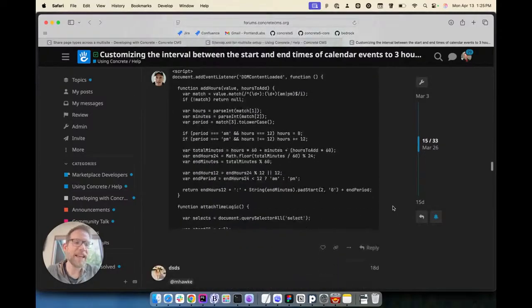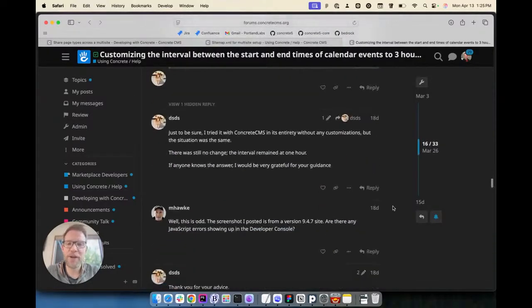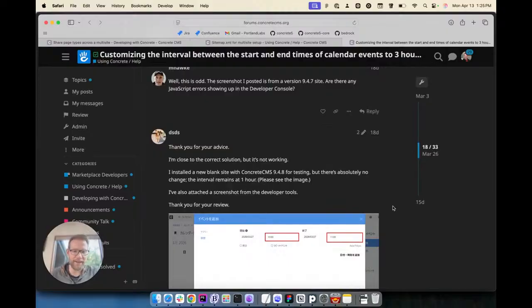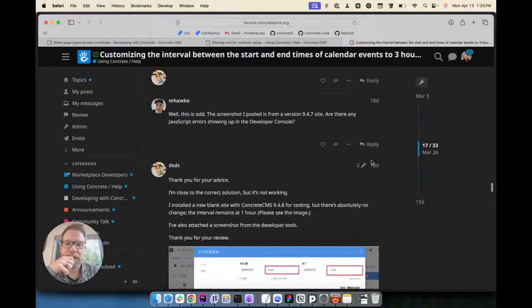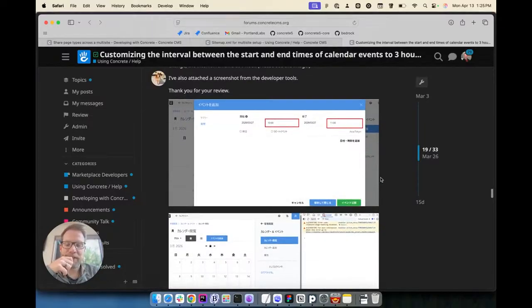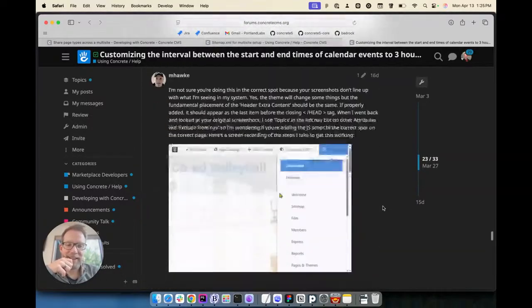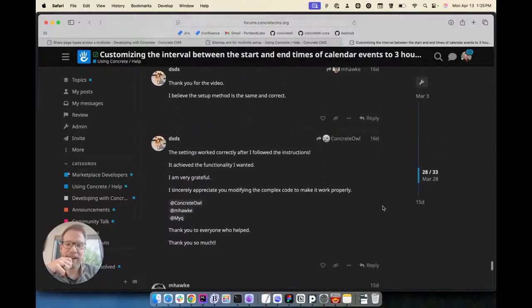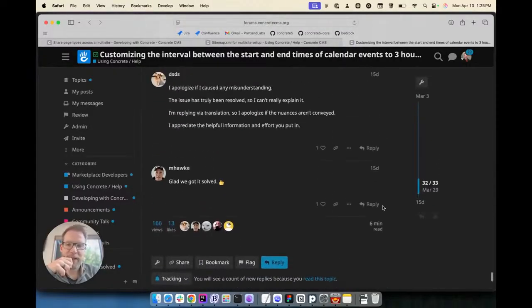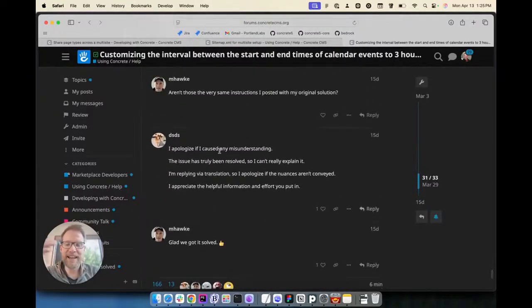So again, thank you to all the community members who posted back to this very confounding issue. And even as there were difficulties rolling it out, you all stuck with it. And ultimately the proof is here at the very end of this very long forum thread. DSDS does post back saying that this helped. And thank you to everyone who helped get this across the finish line.